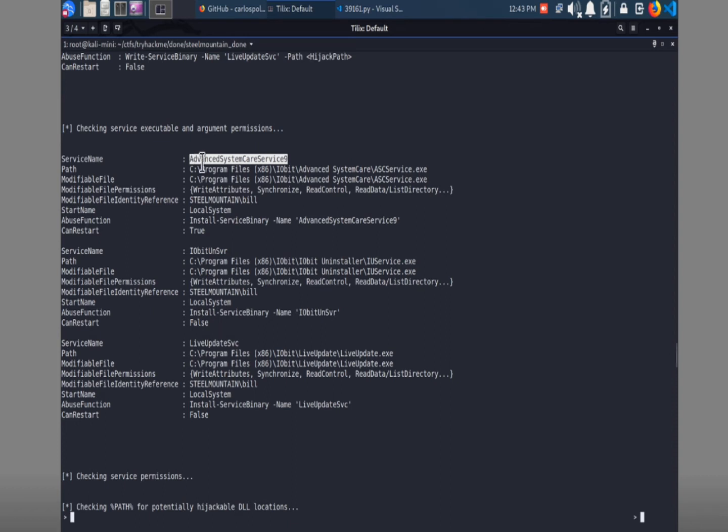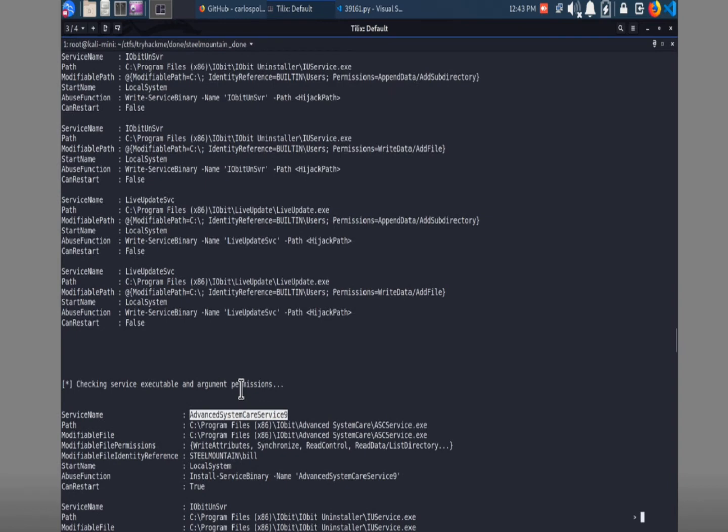And the reason that we, again, highlight this is because this service has the ability to be modified by Bill. It can also be restarted by Bill. These other ones say that they can be modified by Bill, but they can't be restarted. So that would mean that the system would need to reboot, and that would probably draw big attention to something going on or some kind of error.